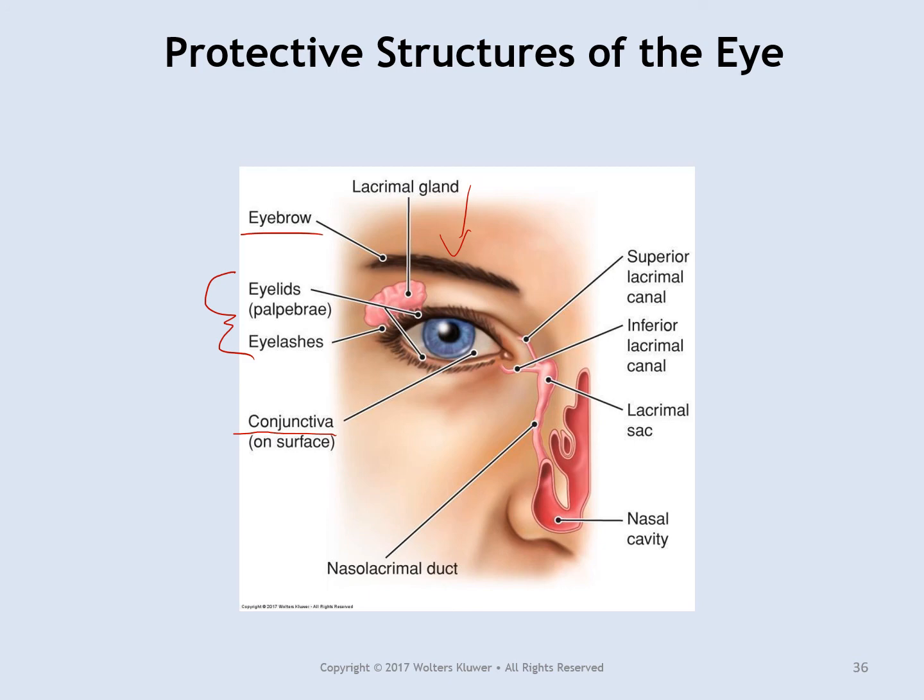And then all of your lacrimal apparatus. So lacrymo, like I said earlier, refers to anything with tears. Your lacrimal gland is found in the upper outer corner of your eye, and it produces tears that wash across your eye and get sucked into these two little tubes in the inside corner of your eye called the superior and the inferior canaliculi. You can see these little tubes.